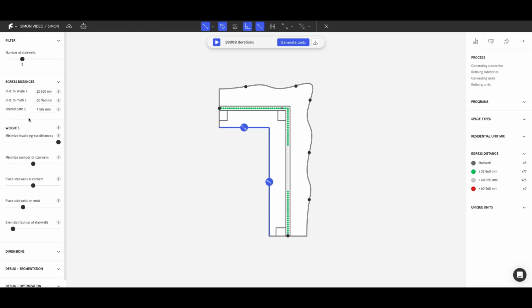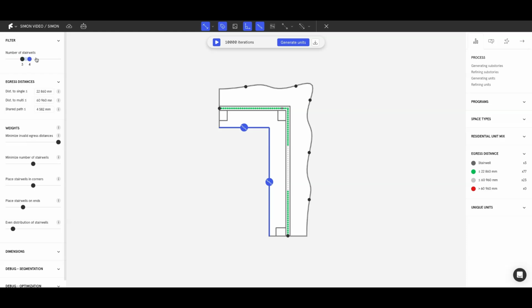And continuing down, we have our weights, which are input parameters that tweak the algorithm and adjust how important each of these inputs are. All of these sliders are essentially trade-offs, so you can't always have the minimum number of stairwells at the same time as minimizing the invalid egress distances.